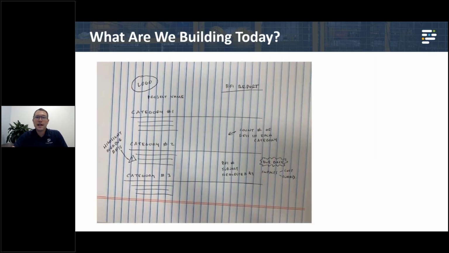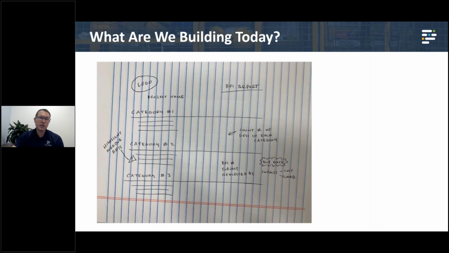Planning can be as easy as writing that down on a piece of paper. Right before this webinar, I made a plan to create this RFI looking report. Before I got into the system, I got out my notepad and just wrote some things down here. So you can see I've got logos, I've got maybe a title in that upper right. I've got some kind of grouping there by something called a category. That's just some field within my database. I do want to have some kind of summation, etc.